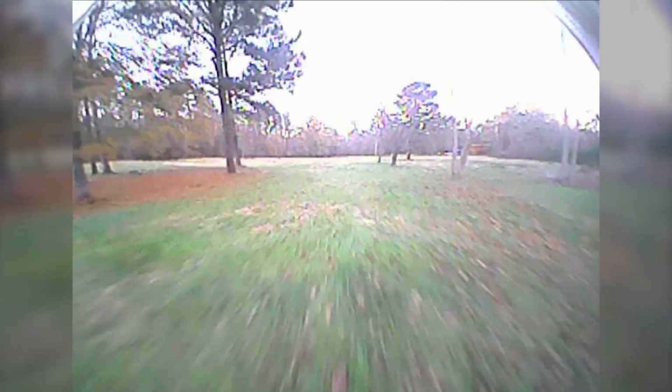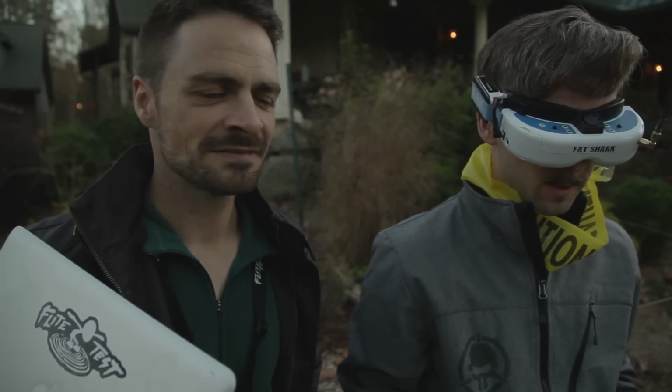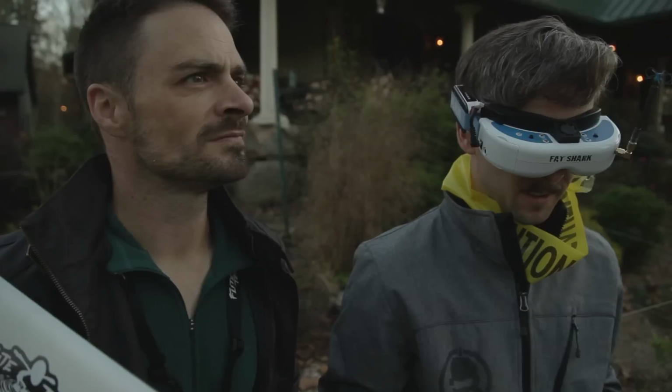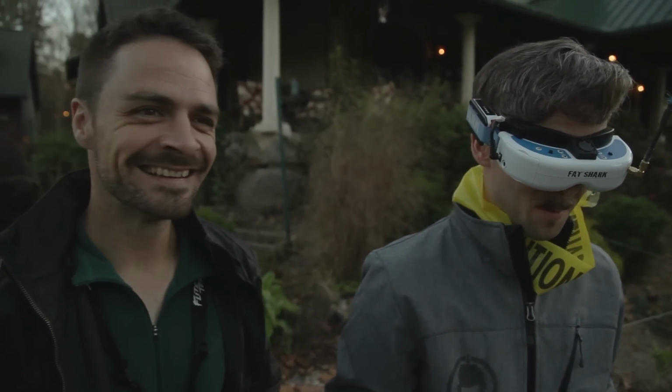The quad is tuned okay. It kind of flies like a 5-inch quad. Let's see how long the hang time is. I don't even know if I'm falling. I'm not. I was like upside down for a month.